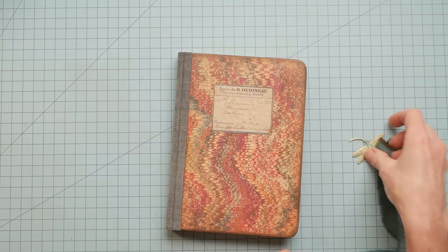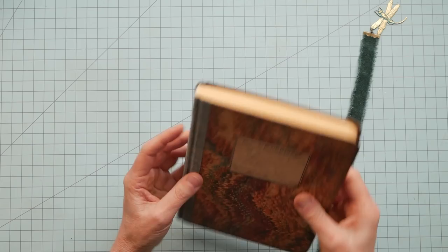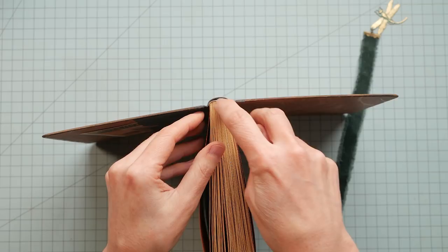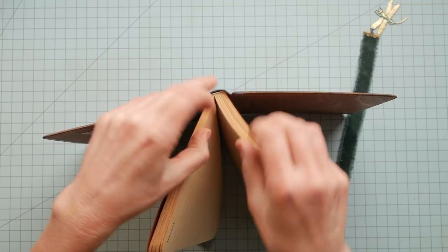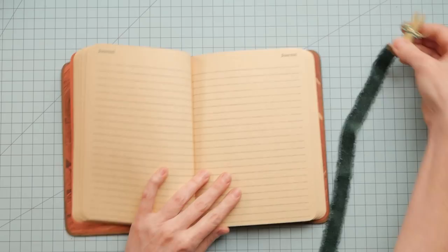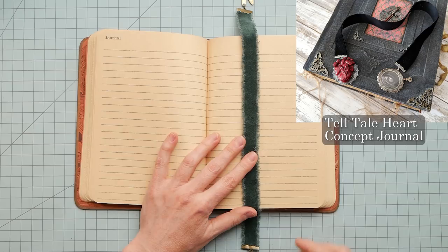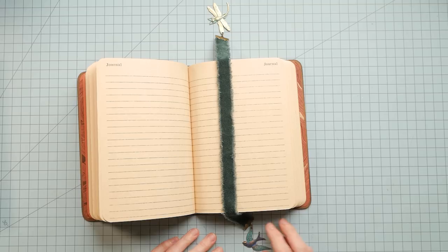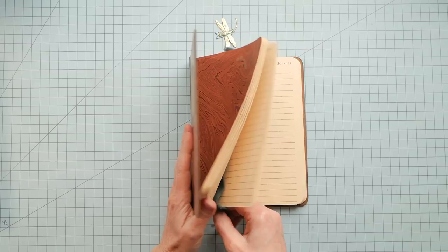Another thing you can always do is add a bookmark. If you're making your own book you can add one when binding the pages into the hollow spine — you add it to the text block before you put on the headband, and it is glued to the back of the text block and falls between the pages. If you bought a book or it's already put together, you can make your own. This one is a stretch of torn velvet with little charms on either end to weight it down. Bookmarks are fairly easy to put together out of fabric or paper, and they always look nice and keep your place.